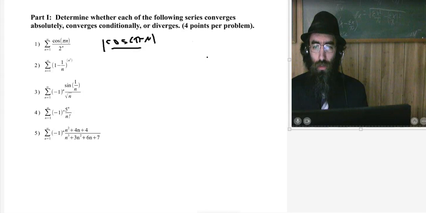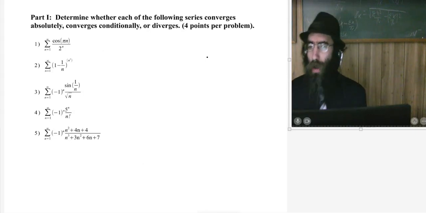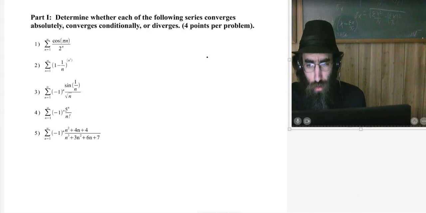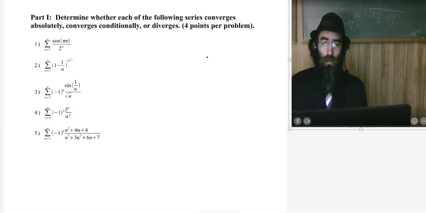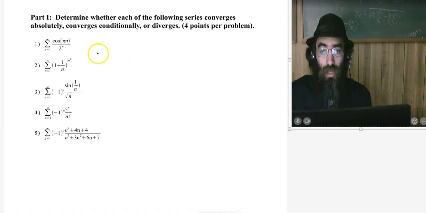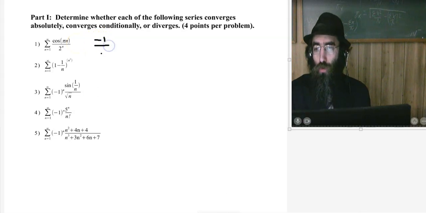If we wanted to look at the original function anyway, right, there is another approach. If you're kind of stumped about this cosine pi n of, oh, what do I do with this? And you don't get the idea of, well, okay, it's no worse than 1. That's okay. But let's just start writing out the first couple of terms. When n equals 1, cosine of pi is -1. So I'd have -1 over 2 to the 1, which is 2.